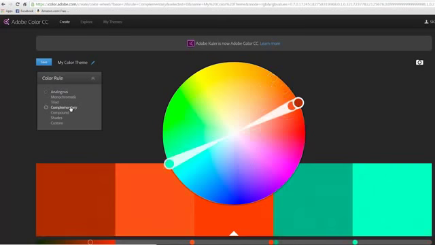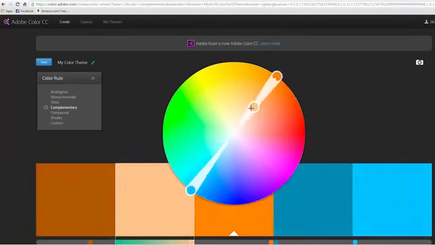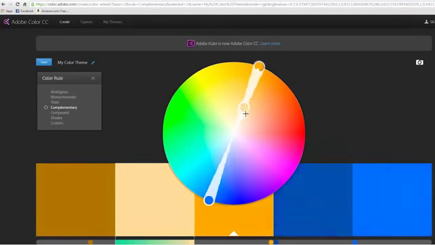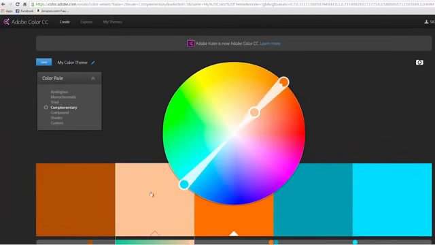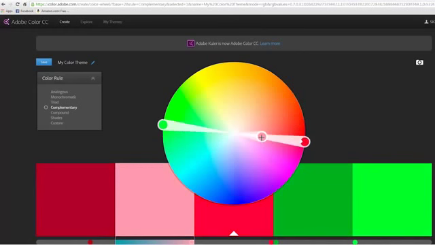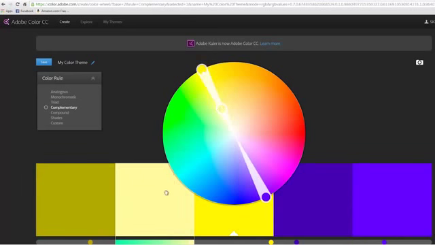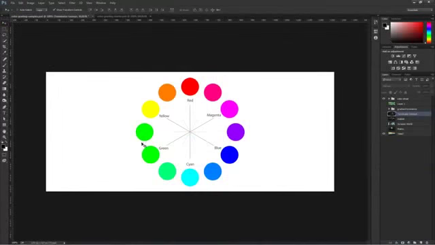You can click on complementary, and if you find a color that is similar to a skin tone, and I'm just going to find one here really quick. I may not be too exact on this, but we'll just say that this color here is the color of skin. You'll notice that the opposite color is a cyan color, and maybe even that pink could be a skin tone, then we have green. And if we move over, this could also be a skin tone. So as you can see, the cool colors are all in the opposite end of the color wheel when it comes to skin tones, and they're complementary, which is why colorists use this color scheme for their movies. So what we're going to try to do in Photoshop is to replicate that effect.